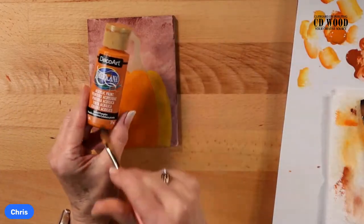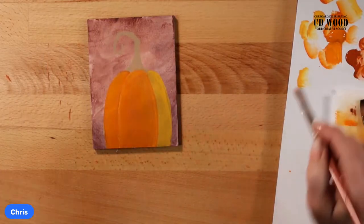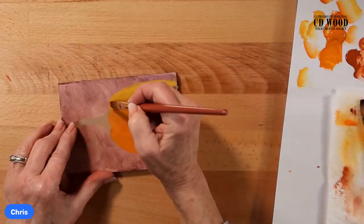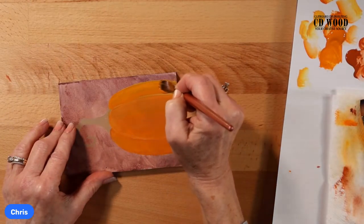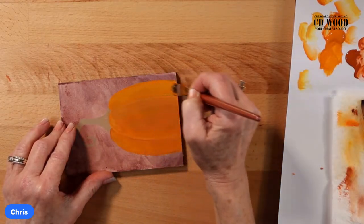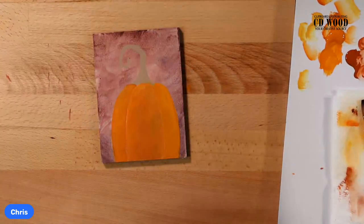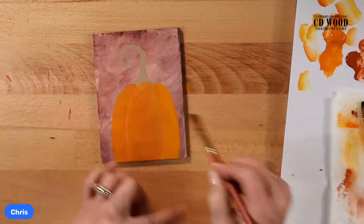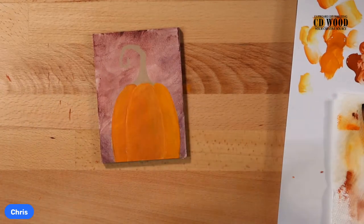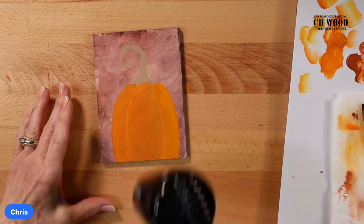You know, when they name something spiced pumpkin, if you're painting a pumpkin, in my mind, I don't have a choice. I have to use that. So I'm loading my filbert, and I'm just going to take it and go boom. And that's all I do to base coat. It's not a big deal. So I boom, boom, boom with the marigold and then top coated it with the spiced pumpkin. And I'll let that dry for just a second here.